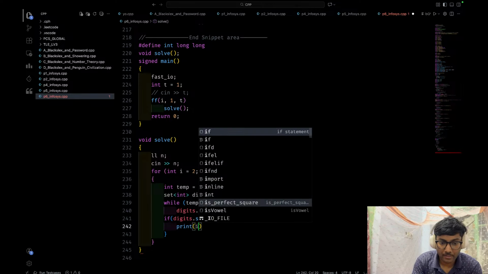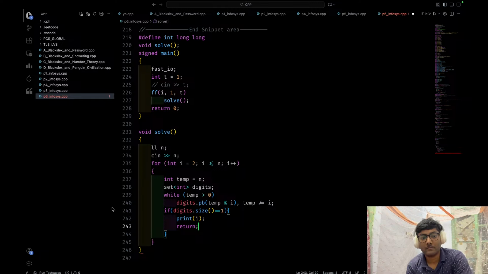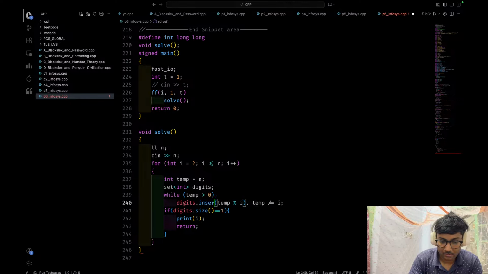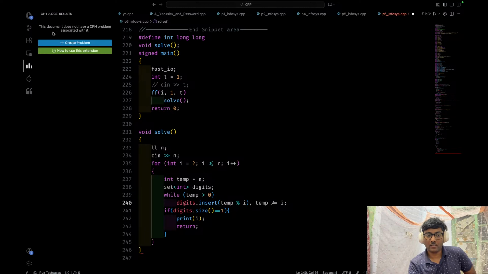I will just print i and then return. So this is much faster. Oh sorry, it should be insert, not pushback. So every time I find any different digit, break out. So it does a lot of pruning.